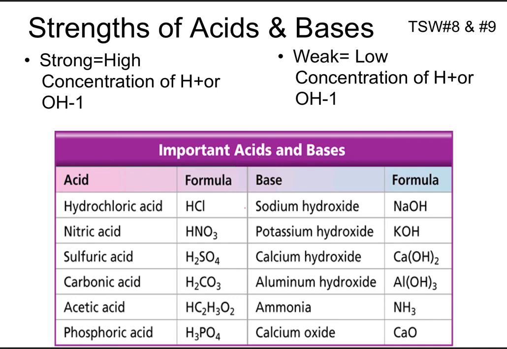High concentrations can be very dangerous, so strong acids and strong bases are very hazardous to humans. For instance, if you were to get a very strong acid on your skin, it will cause the water to basically rush out of all your cells, and it will damage the proteins that are in your cells, and this is an irreversible change. And so the high concentration of acids can be very dangerous, and they have to be handled very carefully.